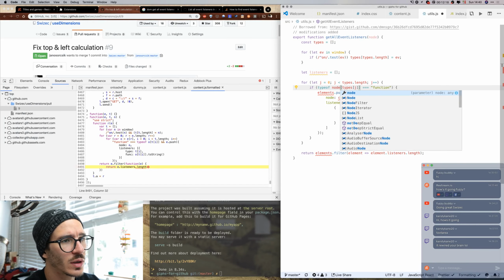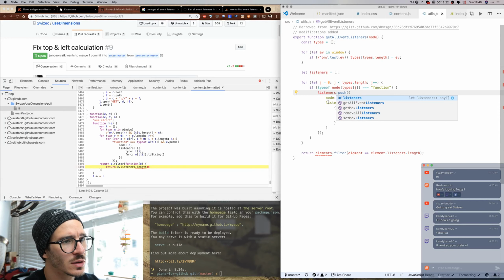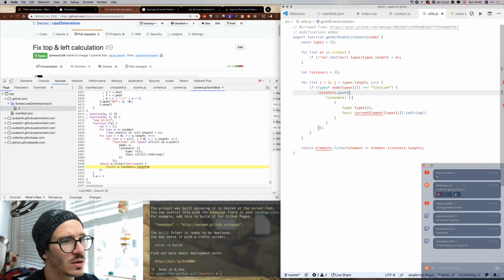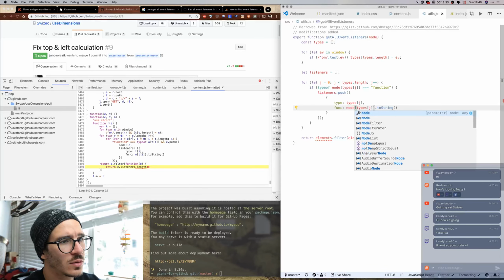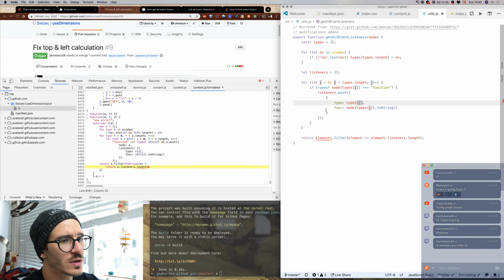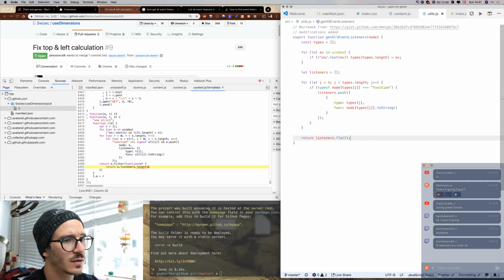Then we take the node and push it into listeners, and we don't need to say the node. What we do need to give are the listeners, like that. So node type, so we have listeners push, and then we actually just need to flatten that. So we're going to return listeners.flat. And I think that will work. Let's see if it does.